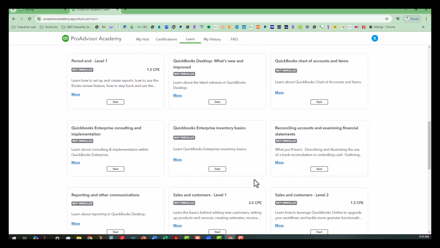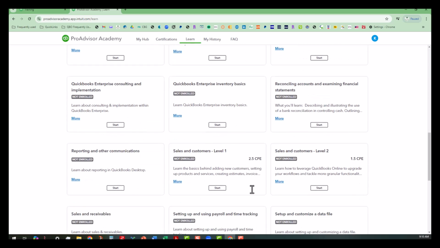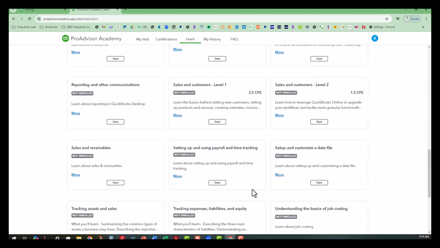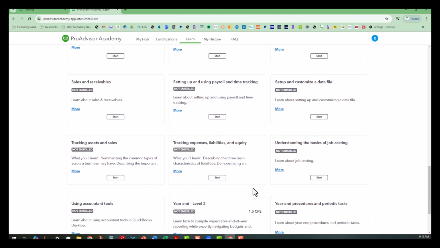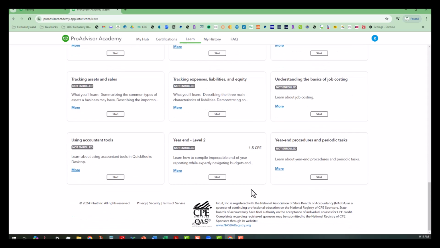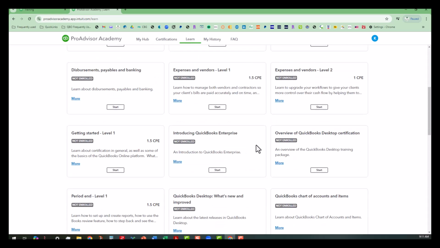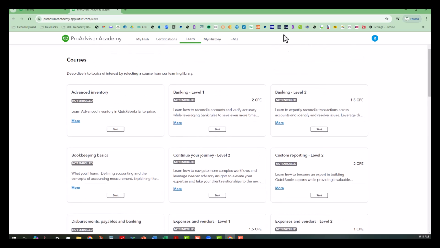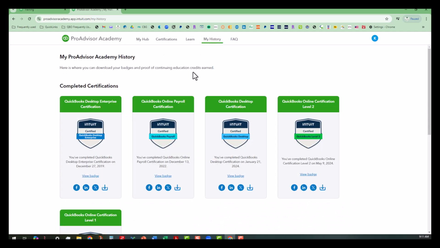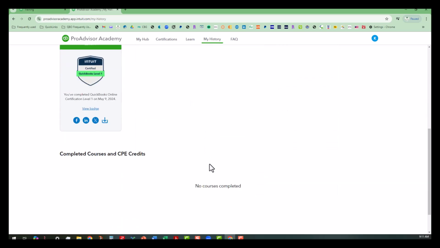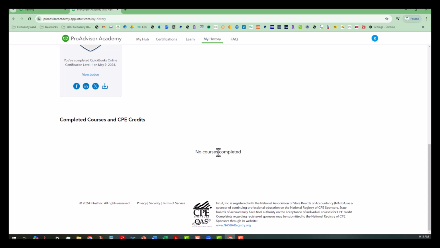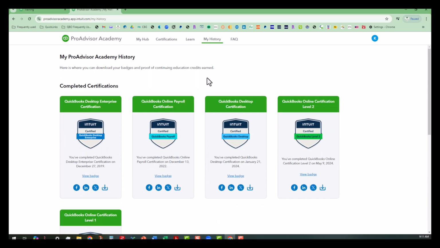So anyway, if you complete them and answer whatever questions follow, just like they used to do. I don't know if it's any more intuitive at this point to do it this way, but certainly we can try it. And then we can always provide our feedback to Intuit and let them know what we like about this, what we don't like about this. And also, here we go. Here's an area where you can look at My History, and that will supposedly allow you to see your history in completed courses. And of course, right now it shows no courses completed, because out of this new program, I haven't done anything.